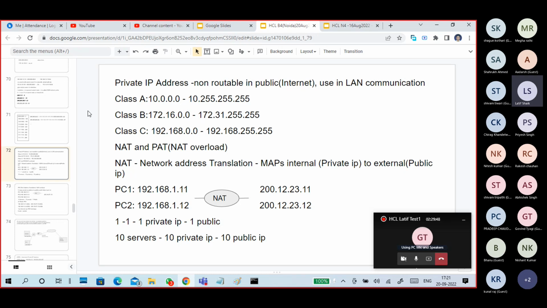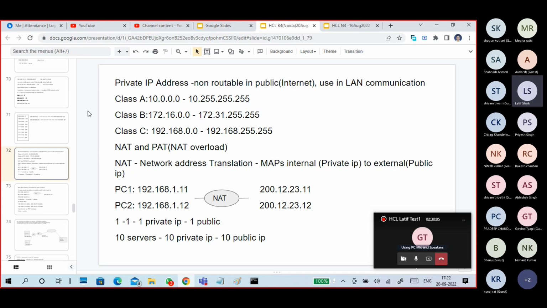No need to pay any amount for a private IP. Those IP addresses are used for our LAN communication.